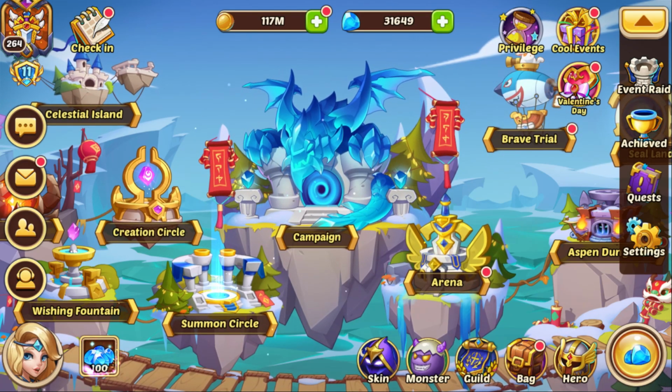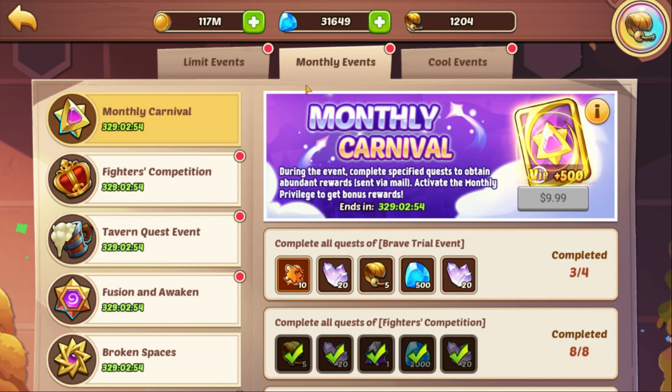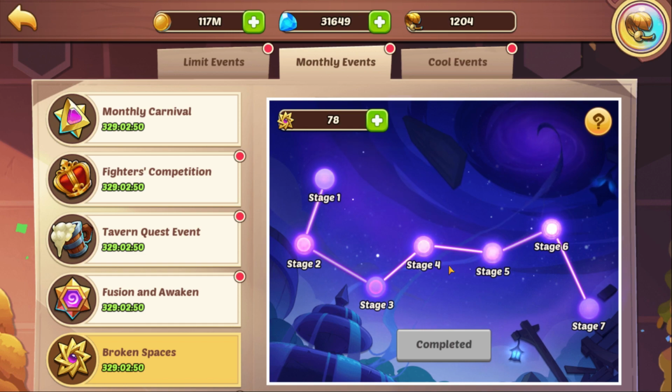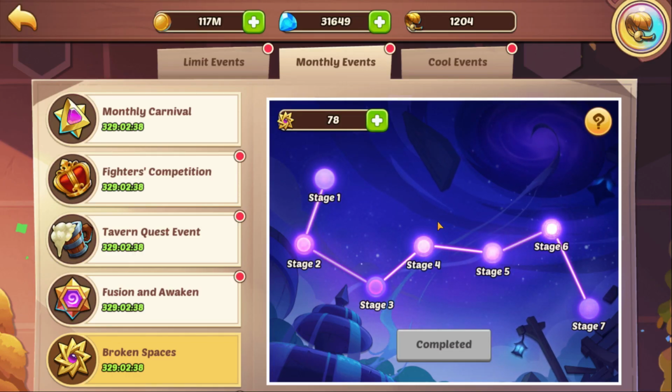But effectively, you need Phoenix to do the Broken Spaces in any reasonable amount of smashes. For those of you that it's going to take a lot more badges than what you had planned for, you have the option to buy these badges, right? So you can buy one for 50. And at first blush, you might be like, ooh, 50 seems like a lot for one of these challenge badges. And the reality is, it probably is, right?